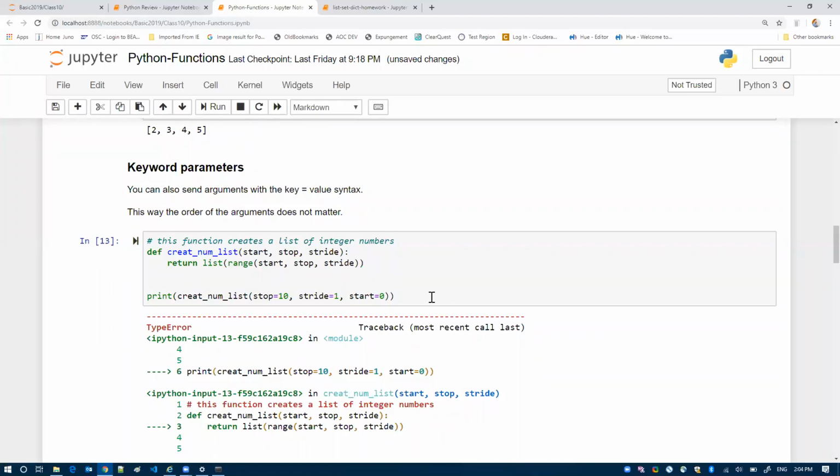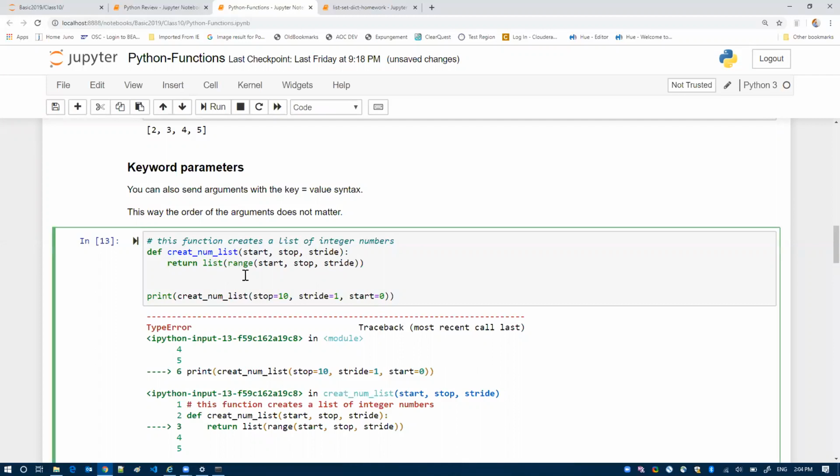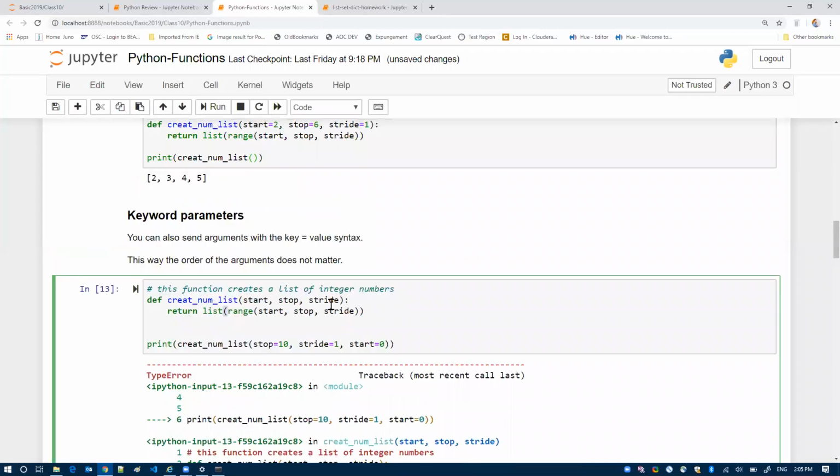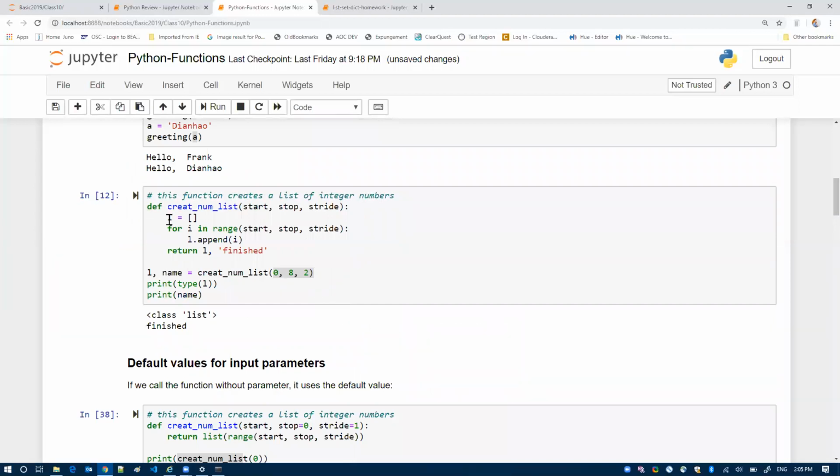Why this time was everything not running? Okay, so let's just ignore that. Probably on this one, I shouldn't use this range here. Yeah. So this is how, when you are calling a function, you can provide those parameters with the name. So in this case, you don't really have to follow the order of the definition because you already provide the name. So this is pretty logical. I think I already fixed that in this one.